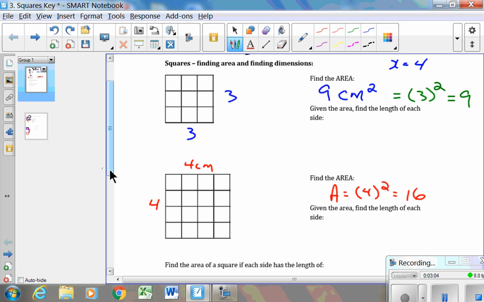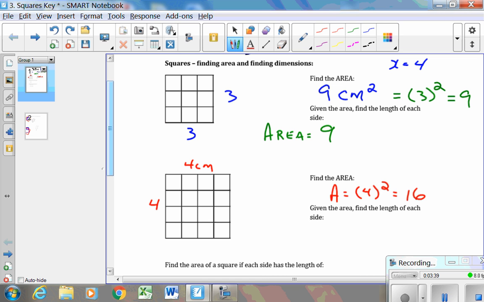So one of the things that we have to be able to do in our math class is to be able to square things. We have to know how to use the squared button on your calculator, or else know how to multiply something by itself. So this is where the going backwards comes in now. What if you started off with a question and you knew the area was 9? How long do the sides have to be so the area of your square is 9?